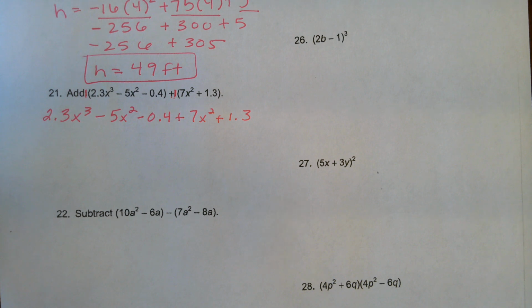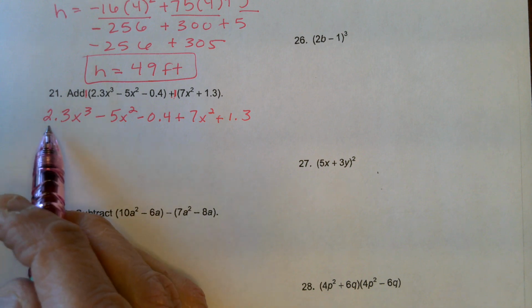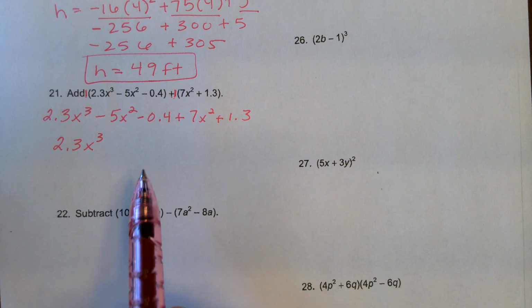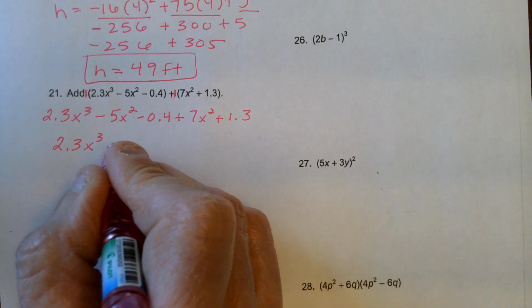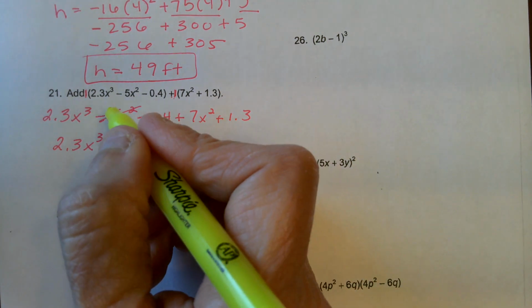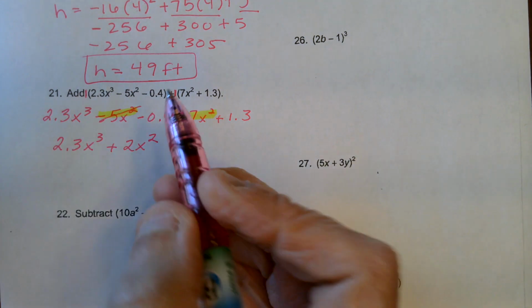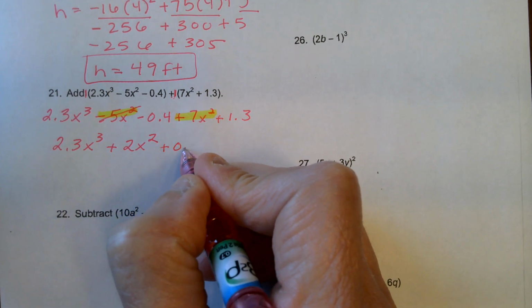All right, the next magical letter is G. Like terms. Any other x to the thirds? Nope. We got negative 5x squared and positive 7x squared, so that is positive 2x squared. Oops, I should have highlighted these to help you guys. I don't know if you do that anymore or not, but I just want to make sure it's clear. And then negative 0.4 and 1.3 should be what? 0.9.